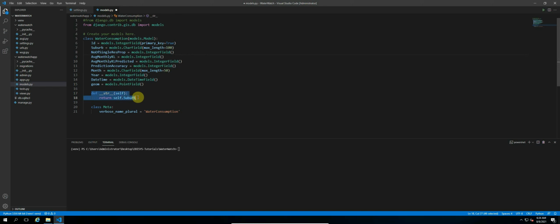Over here is where we add some metadata. Basically here we're saying that each record in our table will be grouped by a suburb. So the name of the suburb will be unique, and each record will be identified by the suburb. If you click on the suburb, you will see all the information for that specific suburb.